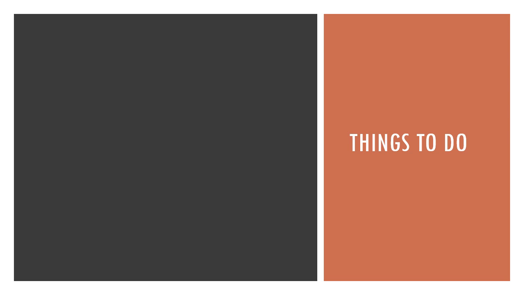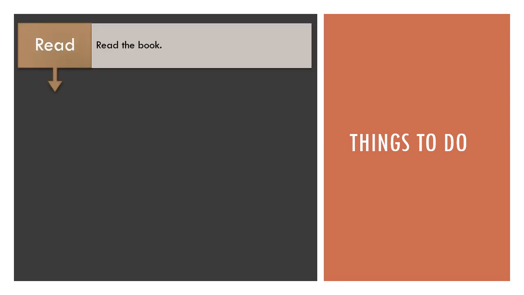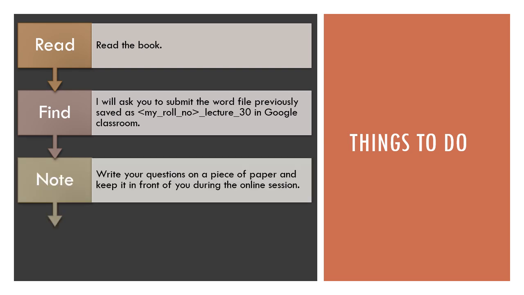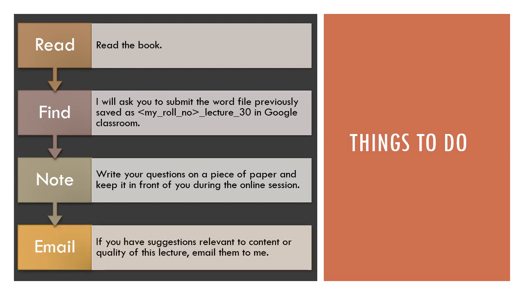Things that you need to do are the same. You need to read the book and find answers to the tasks that I've set you. Note your questions and email your suggestions to me. However, this is the last time that I'm saying this to you because this is the last lecture in the series of lectures for the theoretical part of operating systems.